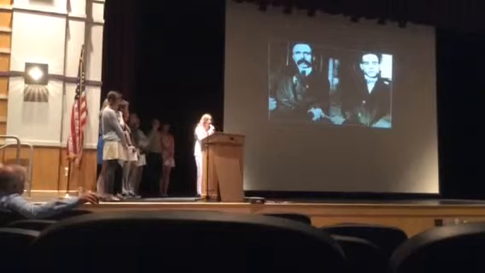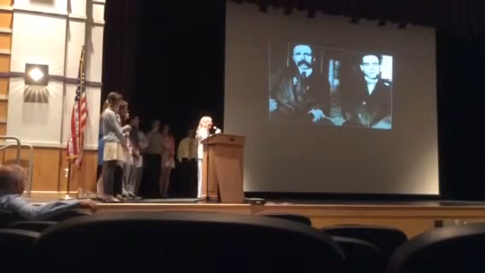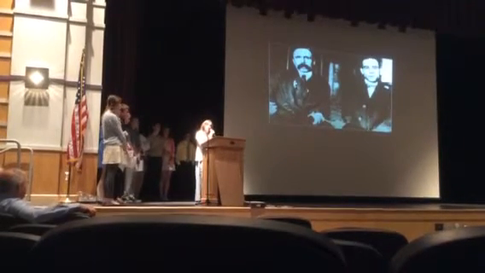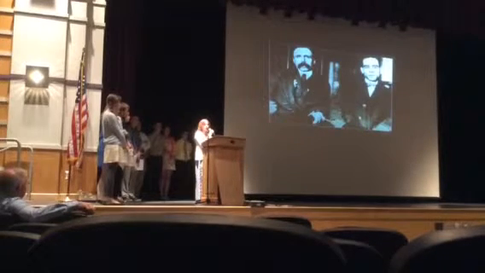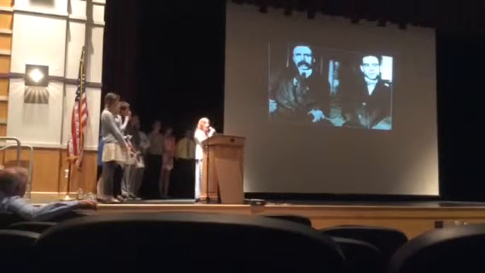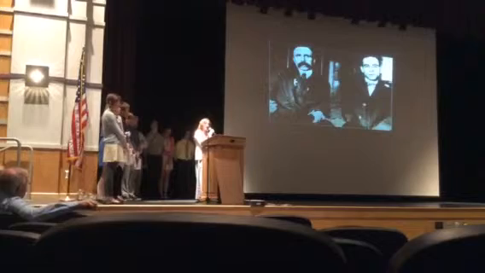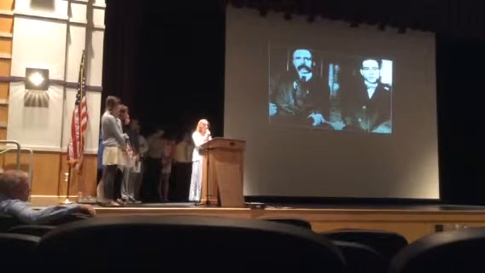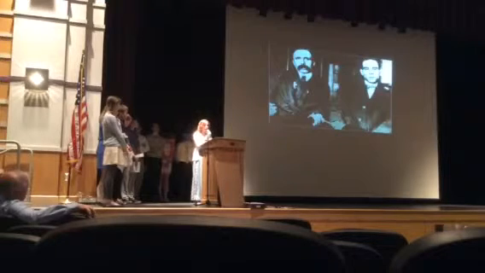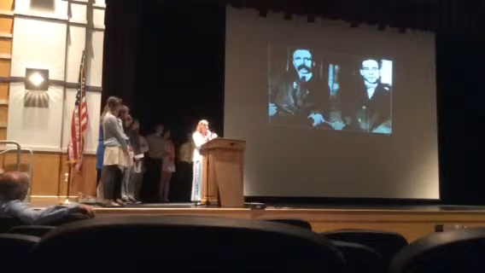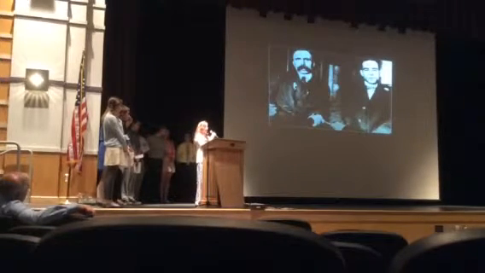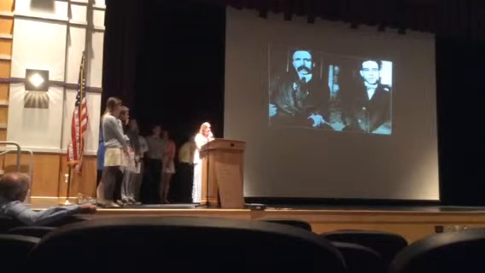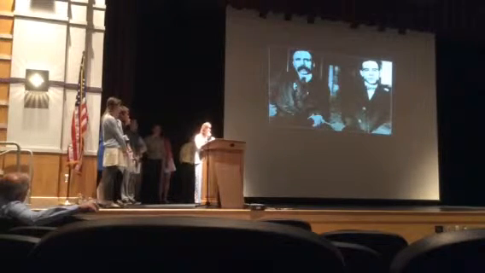So the first case we chose was the Sacco case of 1920. The reason we chose a 1920 case is to show that the Constitution needs to be dynamic to cover all cases ranging from the beginning of the United States up through now. So the case started in Massachusetts. Two foreigners were accused of a bank robbery and murder. They were targeted for being foreigners because at the time the U.S. was very nativist and did not like foreigners.